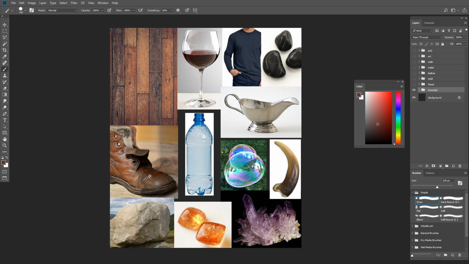Is there things being reflected off of it, right? Because you could see immediately here with the leather that the light is kind of shining back. You don't see it as much. Obviously, it's lit. The rock is lit, but it's not as evident here. Whereas with both the glass and the plastic bottle, there's a nice strong highlight there, right? So that's the other thing. When you're looking at these, is it shiny? And then how shiny, right? So there's some things like the leather has that reflection, but it's not quite as bold as, I'm going to grab another layer here, not quite as bold as the plastic bottle, right?